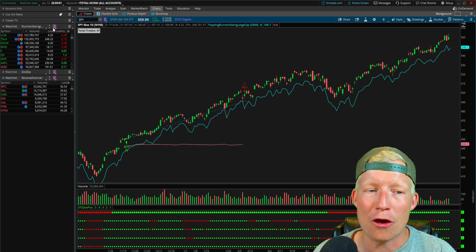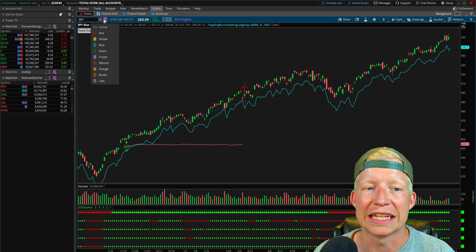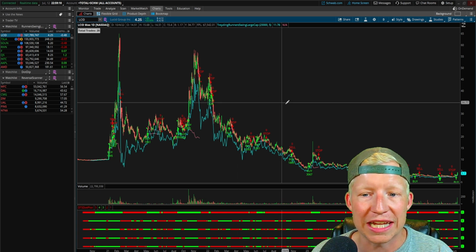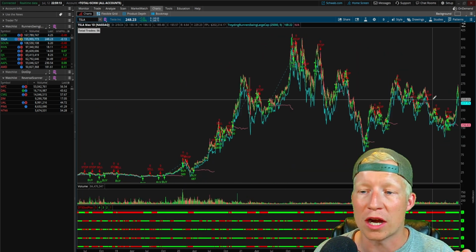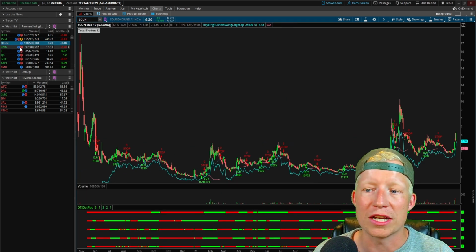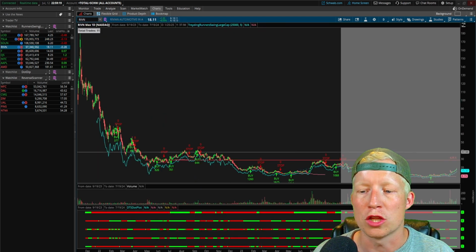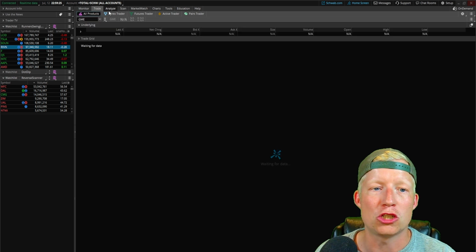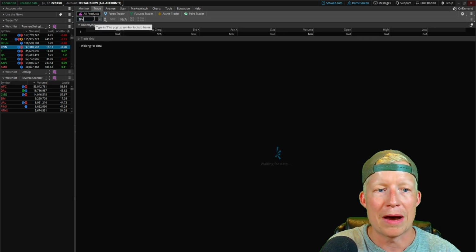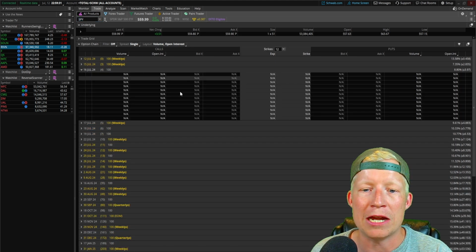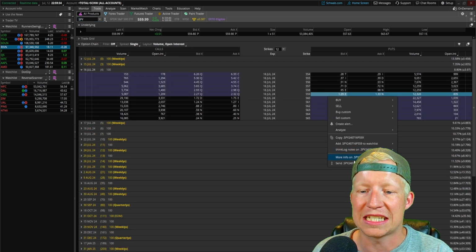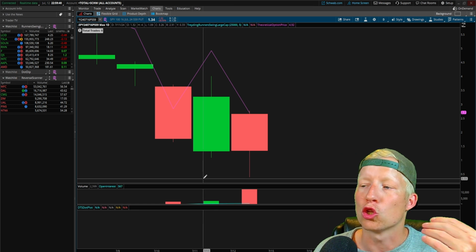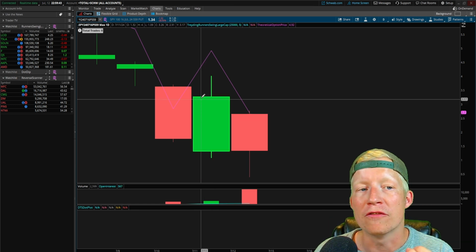For any of them, now that I have this linked to number 9 Lilac, since this chart is also linked to number 9 Lilac, when I click on one of these stocks from the scanner, it is going to immediately load onto the chart. I don't have to go type it in. Next, if I come into trade, if I want to look to trade some options, if I go to the SPY options chain, I can then send this options chain to 9 Lilac. If I go back to this, I am now looking at the price chart of that option.